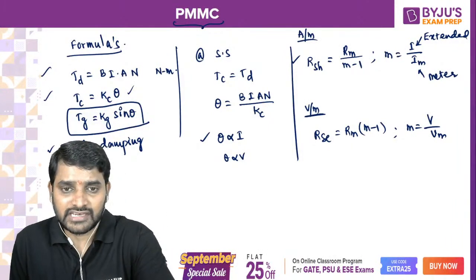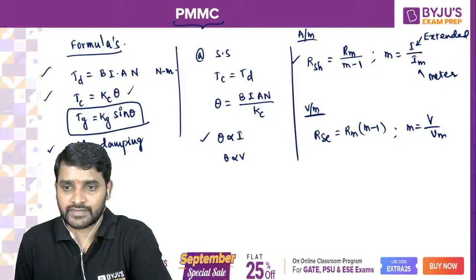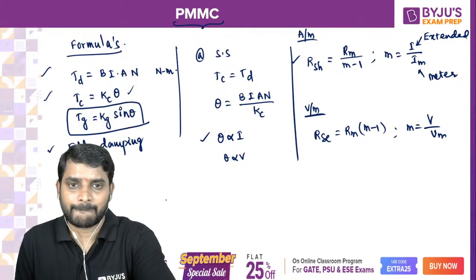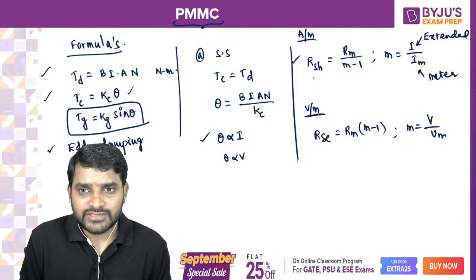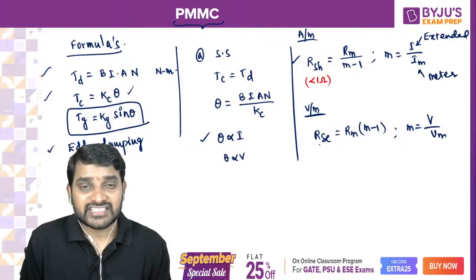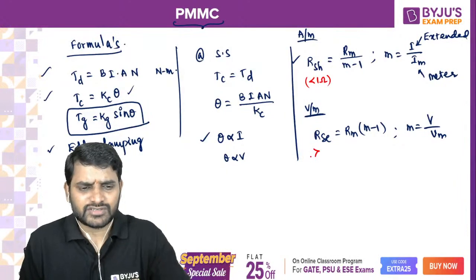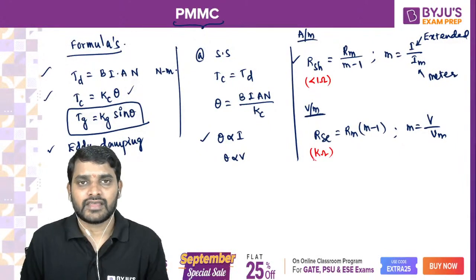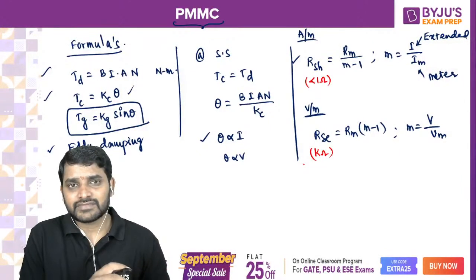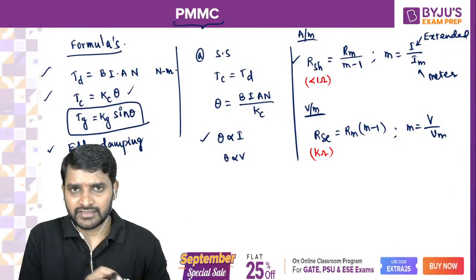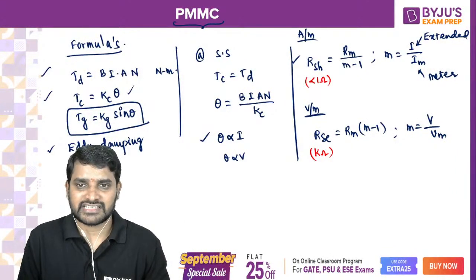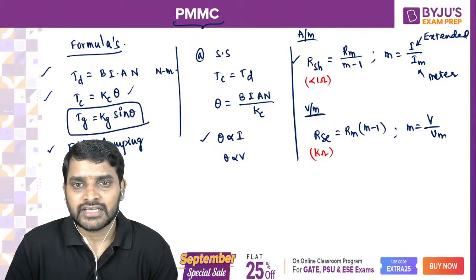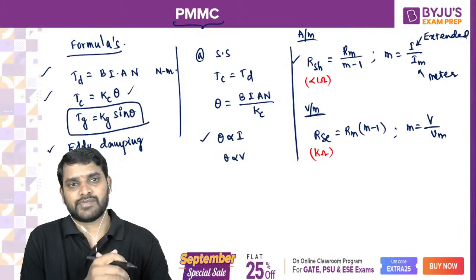Can you tell me what is the range of the shunt? So shunt value is going to be in the less than 1 ohm range, and series value is going to be around in the range of kilo ohms and mega ohms. You can take up kilo ohms, that is fine. So these are generally manufactured with copper plus manganese. So we call them swamping resistance. So these are the formulas you need to remember when it comes to PMMC instrument.